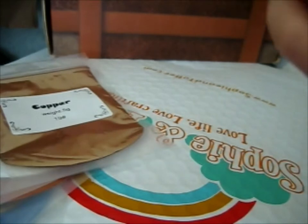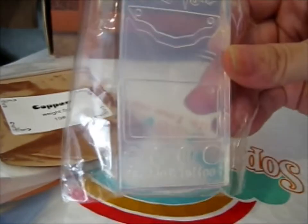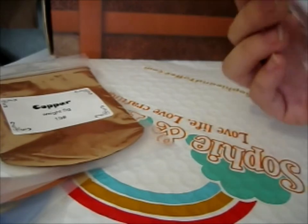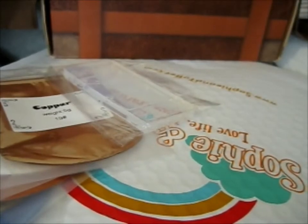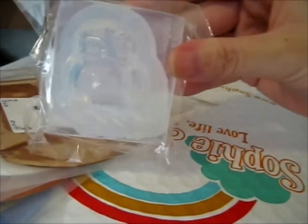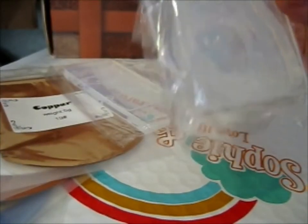Here's the thing I mentioned before, which is a little pendant-sized Hogwarts invitation envelope mold. So that's that. Here we have a very cute 3D Hedwig shaker mold.